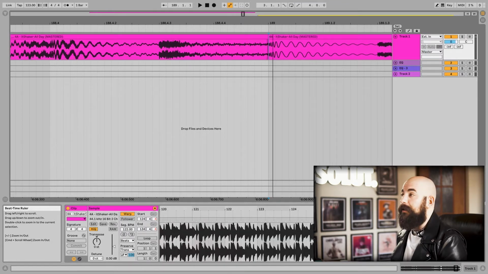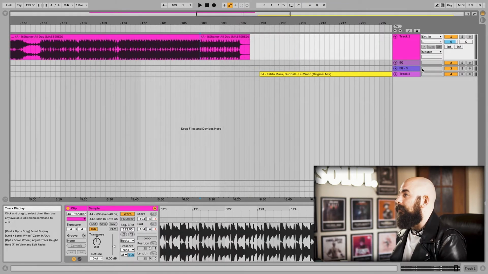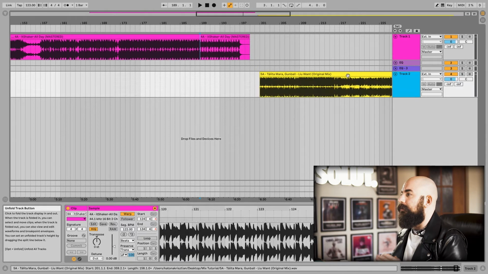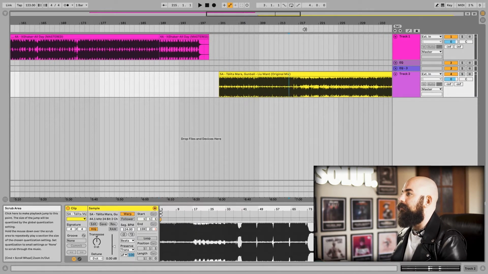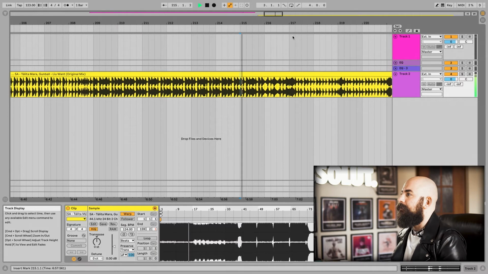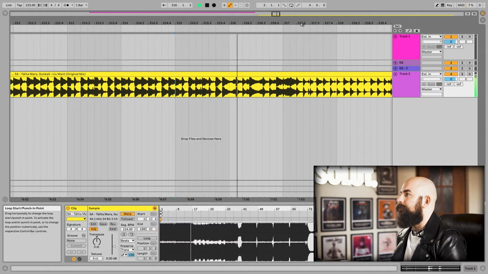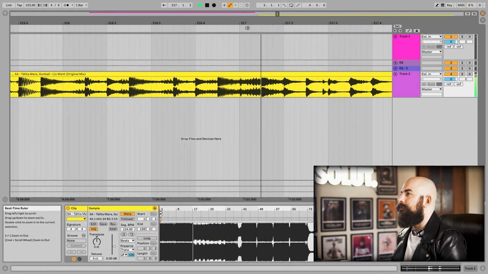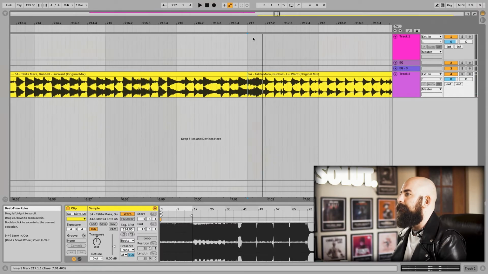And I want to do the same thing on track 2. So after the DJ intro, I want to find a spot where I want to add the bass to this track. It's right there. Command E to split them. And when you mix in the track, you don't want to add your lows, because if the lows are playing on both tracks, the mix would not sound so pleasing.